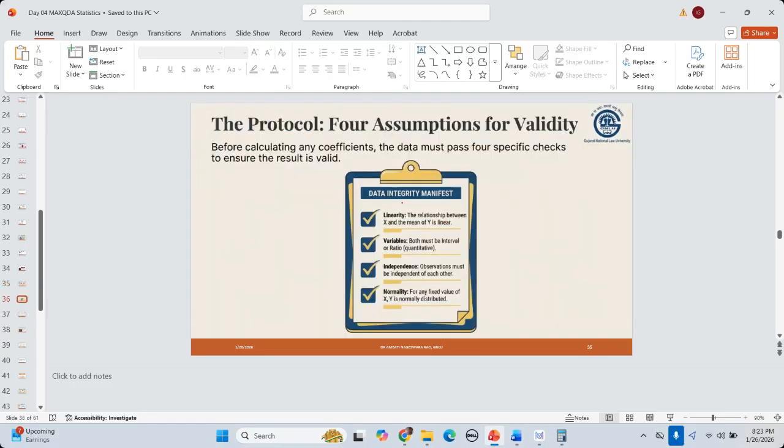Okay. In order to conduct the linear relationship correlation test, we need to fulfill 4 assumptions. Like there should be a linear relationship. It can be a positive or negative relationship. Second one, we must have 2 quantitative variables, like annual income and annual expenses. Independence of observation. Every variable has its own data and we should conduct a normality test. So these are the 4 important assumptions one has to fulfill for conducting the correlation test.